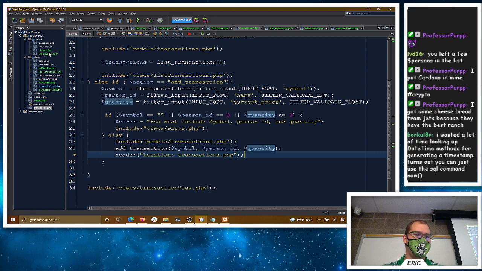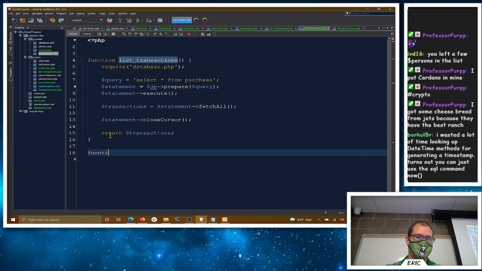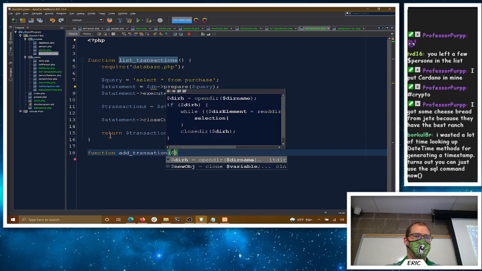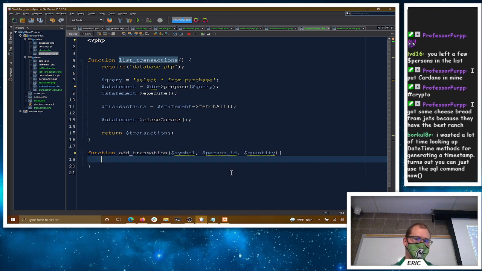All right, so let's come to our transactions model, and we're going to add our function for add transaction given the symbol, person ID, and the quantity. Okay, now a couple bad things could happen, right?